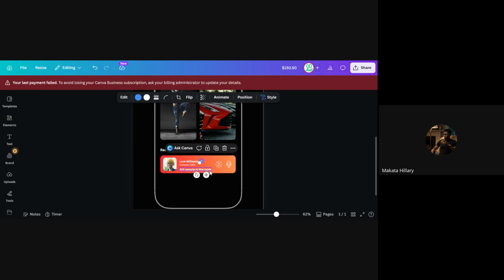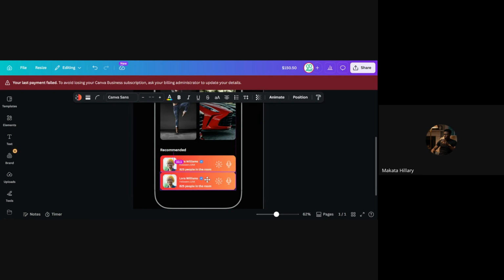You try as much as possible to align the stuff you do just to make it look better. So we have this right now. Since we have this, we're done with this card. We're going to go ahead to group everything together because we're going to duplicate the card also. So I'll duplicate this, I'll group this. I'm grouping everything together and then I'll duplicate at once.